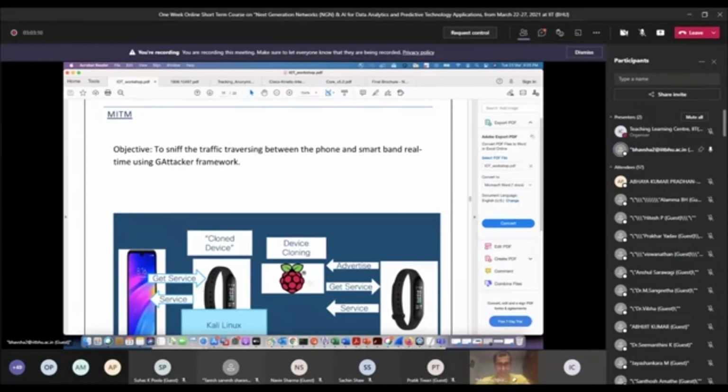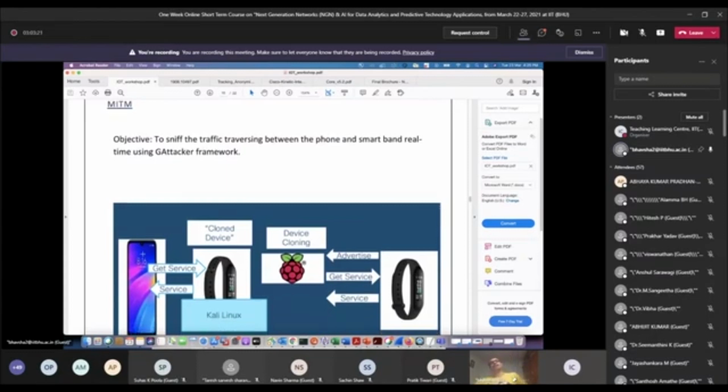So this was the device responsible for cloning, and this was another Raspberry Pi device which was communicating to the actual application installed on the phone. So once this device was cloned, why do we need two Raspberry Pi devices? Why can't I have one Raspberry Pi device? Because you can have one Raspberry Pi device, but then you need two Bluetooth adapters. One BLE adapter to communicate to the Fitband device, another BLE adapter to communicate to the mobile phone, or the application which is installed on the mobile phone. But for some reason, I was getting some errors. So that's why I used two Raspberry Pi devices.